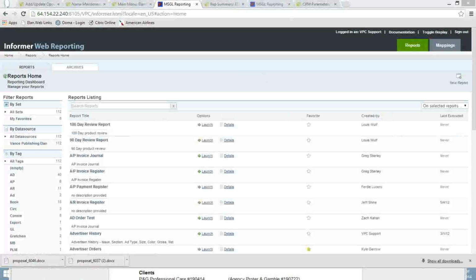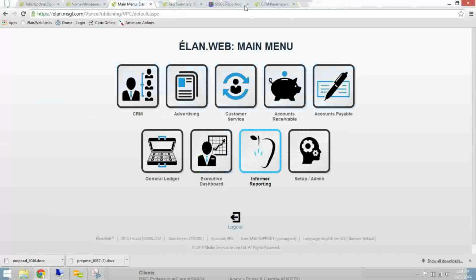Does everybody see that when they're at the main menu? All right, we'll go back to this. I'll close these out. Does everyone see this apple? Jim, if for some reason you don't... Jim, you there still? Yeah, I see it. Okay. Good. Great. If for some reason you don't, just yell at Zach. I'm sure he'd be happy to hear that.